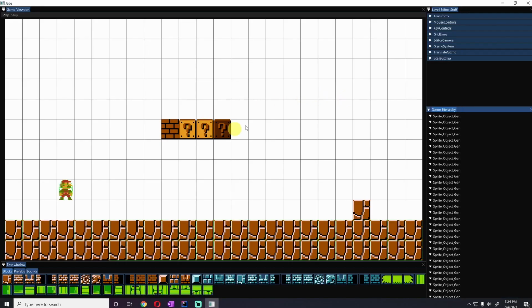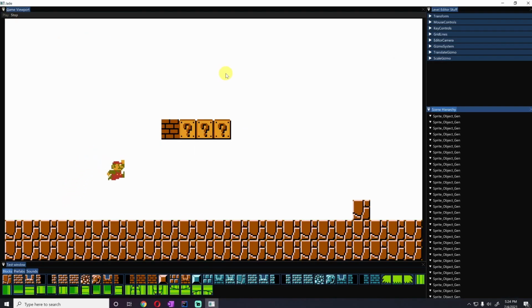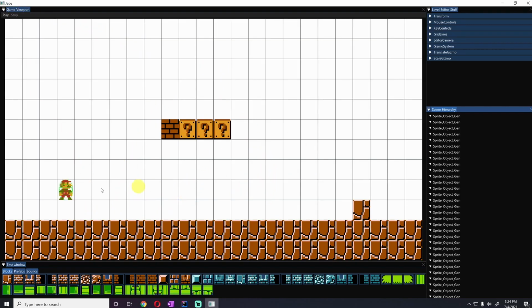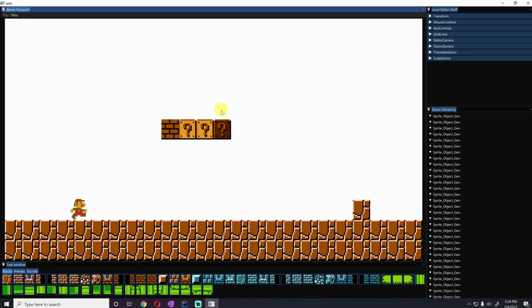In the last episode, we got to this point where we have jumping working, we can spawn power-ups, and we can spawn flowers, and we can power Mario up appropriately and everything, and it all works good. And then the mushroom has some basic AI so that if it hits a block, it just sort of turns around and continues moving along.